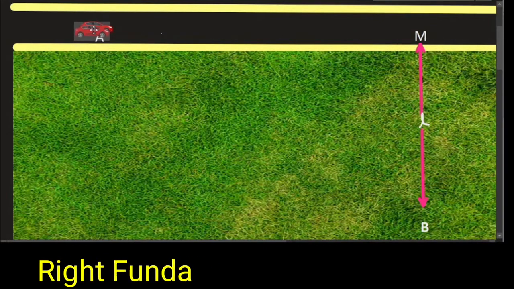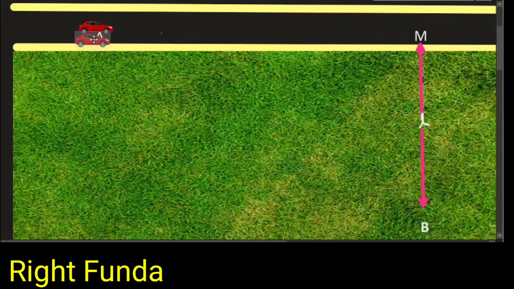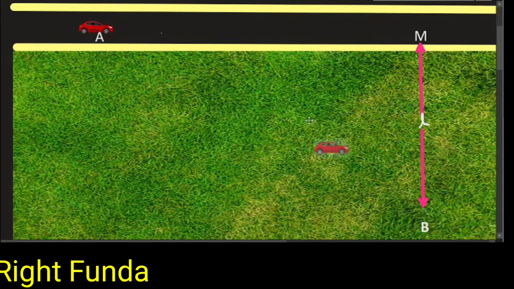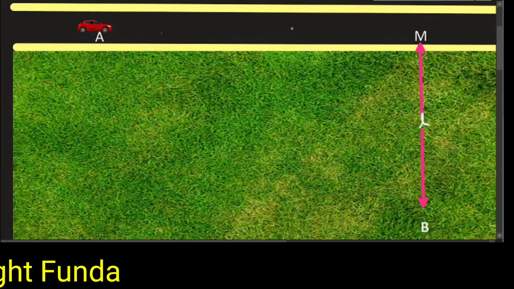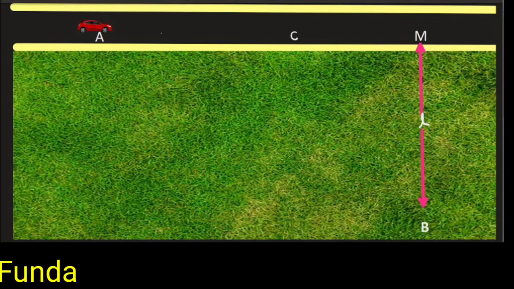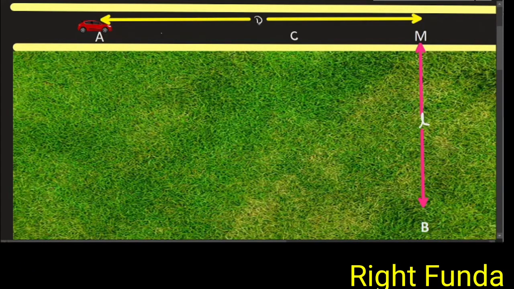Is it possible? Either you go like this, or you take some distance here and take a turn. Out of these, what is the path? We don't know. So let's assume that there is a point C here. Let's give some names to this also. Suppose this distance is equal to D. I give the name D to the distance from this to this. The point M is the perpendicular point from point C to this road.